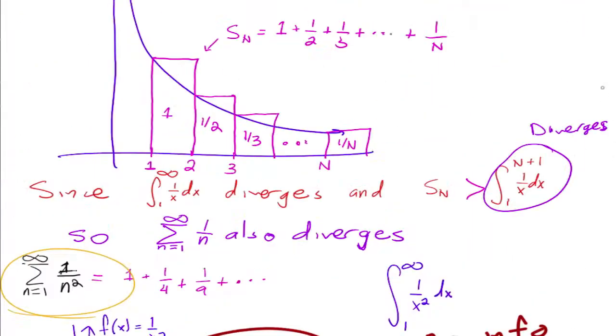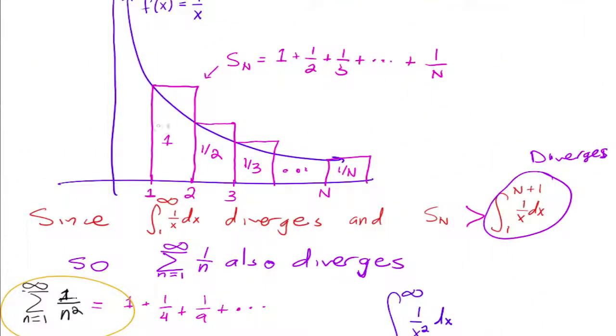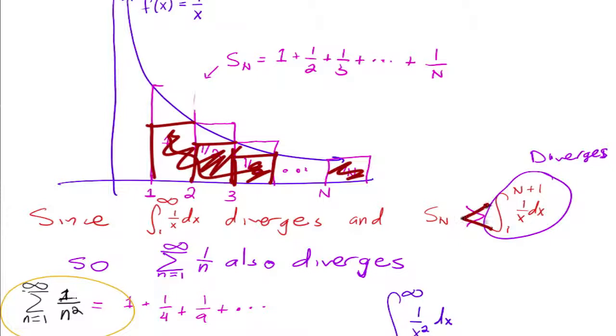The same thing for the first one. If we would have drawn the right hand like this, then it looks kind of like that, right? So now I have that this is smaller, so it flips my inequality. So if this one diverges, does that tell me anything about my smaller area? I don't know, right? So that's why you don't do it that way, because it tells you nothing.